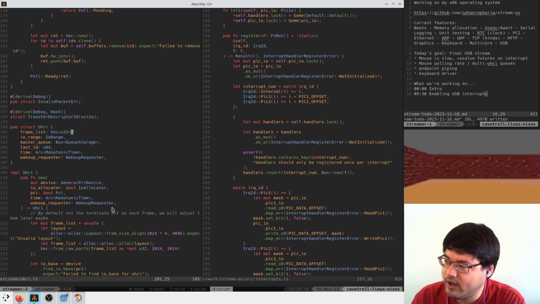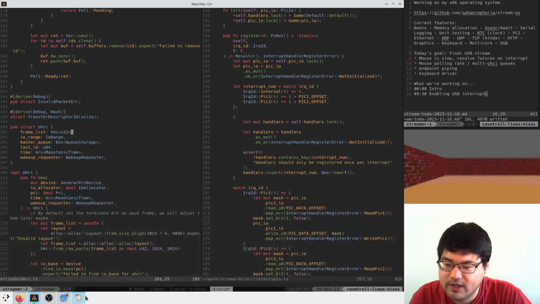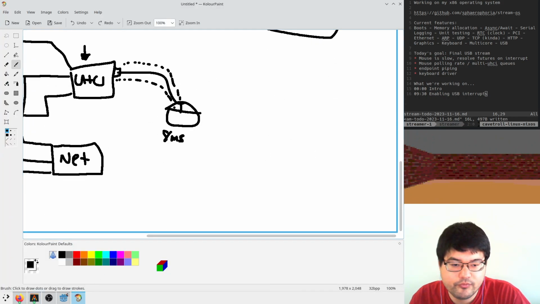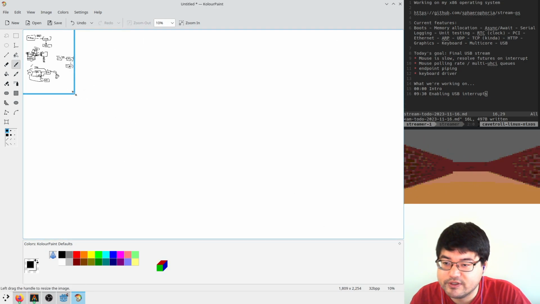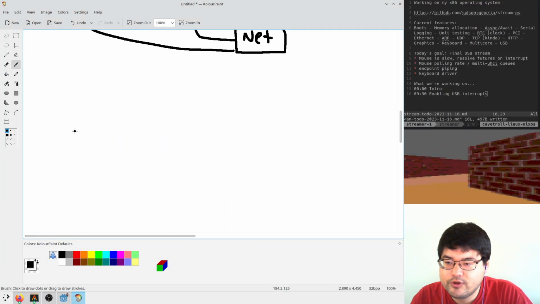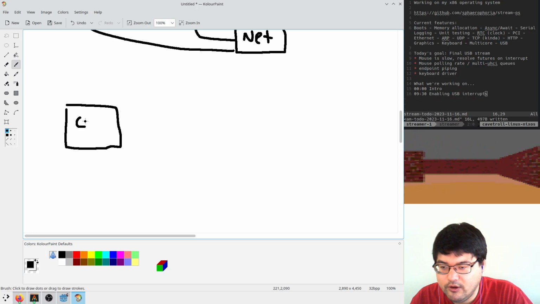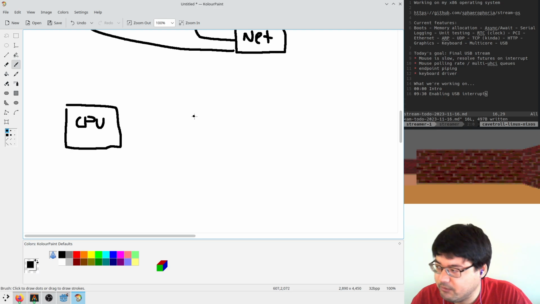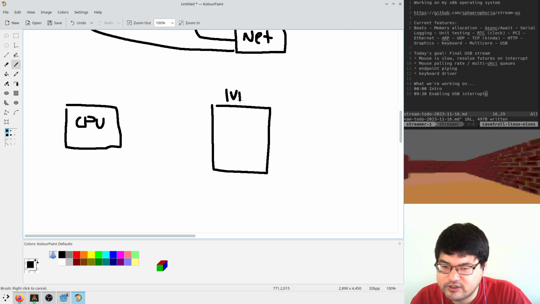So the way that our interrupts work is the CPU has an interrupt table. Let's just make this canvas a little bigger. Okay, so the CPU is connected to this interrupt table in memory, the interrupt vector table.